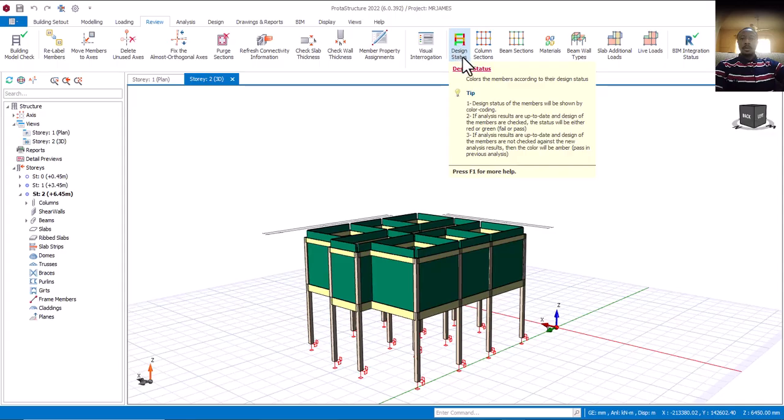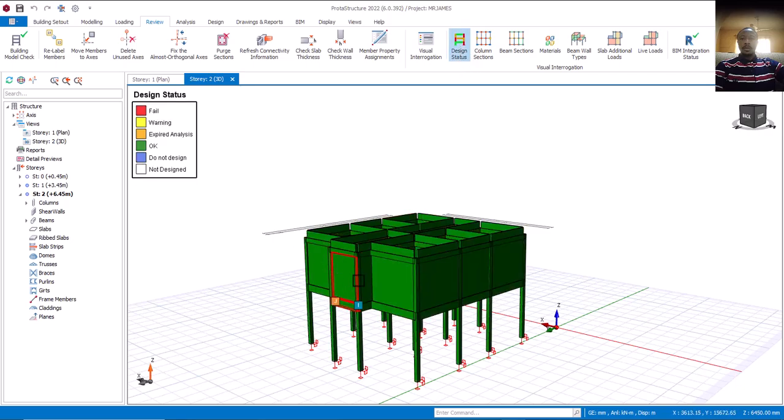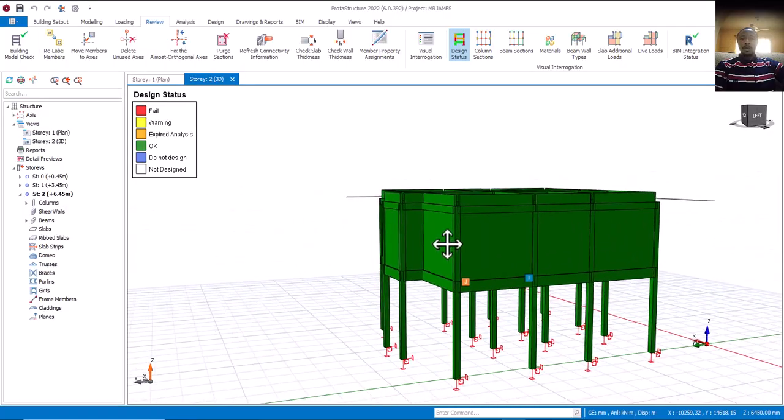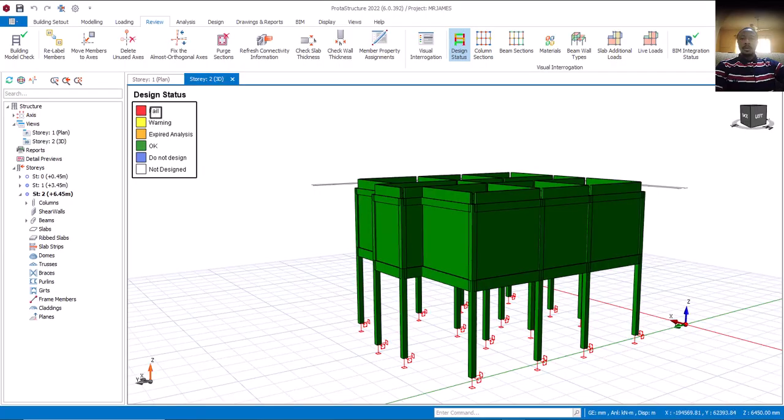So looking at this, design status. I'll now click on this and let's wait for it. Can you see now what we have done? Everything is showing green. How do you know that it's green? If you look at the design status here, the first one showing red means fail. If I see red in any of my structure, it means that particular one has failed.